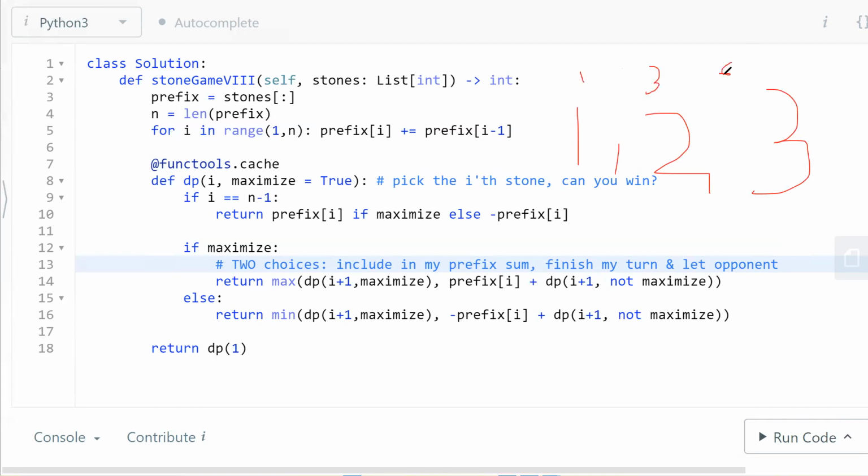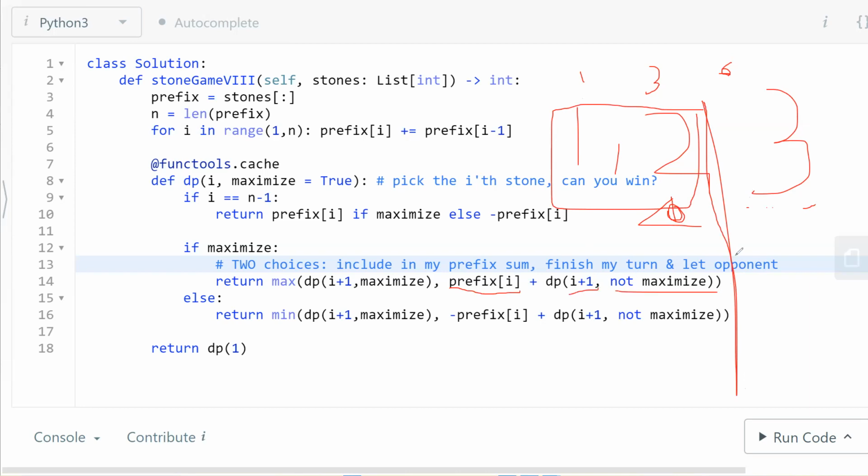Let us say it's my turn and I'm at this particular stone. Now I have two choices: end my prefix sum over here, which means add this prefix I to my score, and then give the turn to my opponent for the remaining suffix. So I plus 1 and flip the bit. This is one choice.